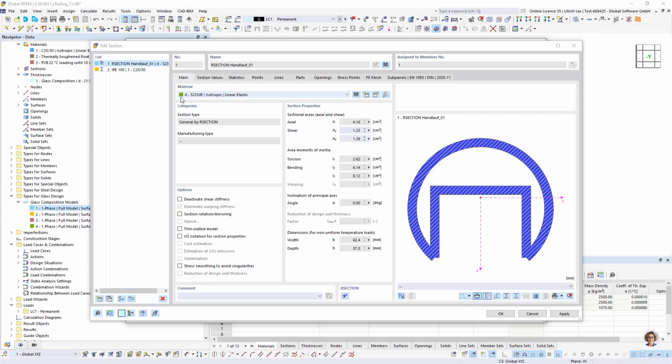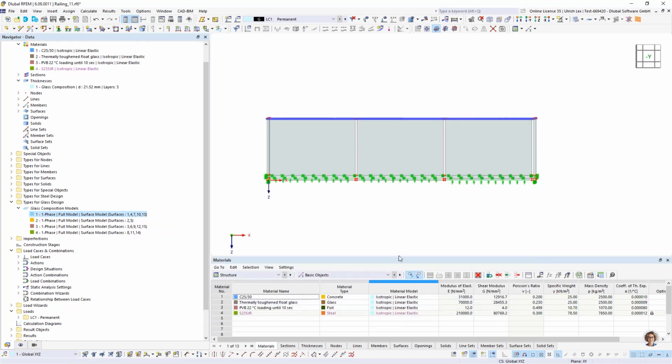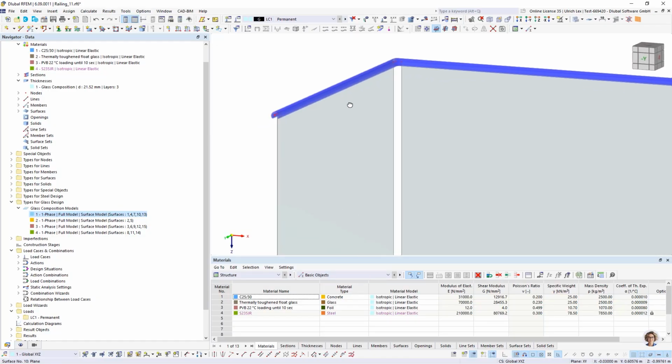So I use steel material as material. Continue with OK. And now I have defined here my handrail.